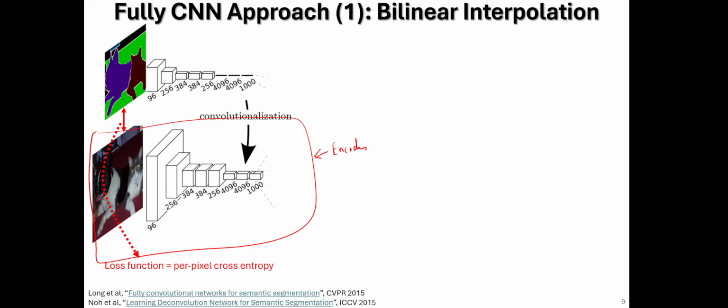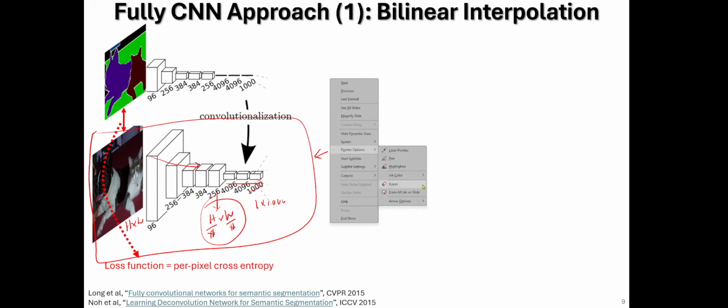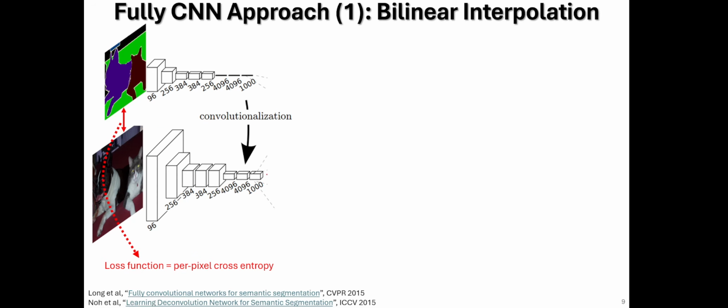The idea is very simple. You have convolutional layers followed by activation layers plus pooling, so you reduce the resolution. Say this is H cross W, and at this convolutional stage it may be H by some number cross W by that number, so the size of the image is reduced. Then you flatten it, like 1000, a fully connected layer, so it may be 1 cross 1000.